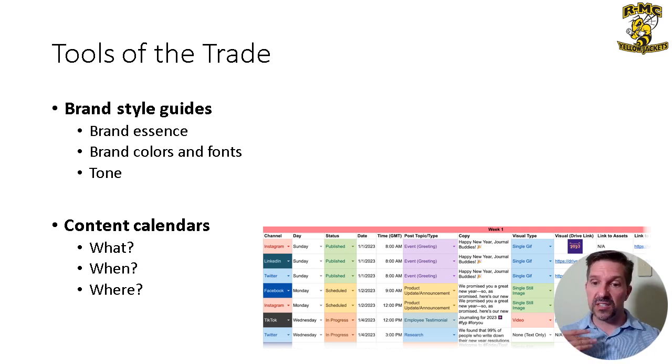If you send multiple messages, they contradict each other, people just tune into somebody else because they don't have the time to tease out which one of the two you really mean. Number two, there are many aspects of the brand that matter. Logos, obviously, you want to keep those consistent across, but also things like colors and fonts give a very different experience to the customer. So it's not just what you say, but it's how it's perceived, and little details like keeping consistent font across multiple channels and similar color palettes are particularly important.